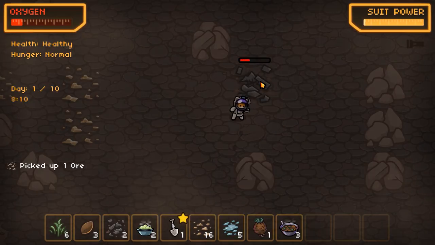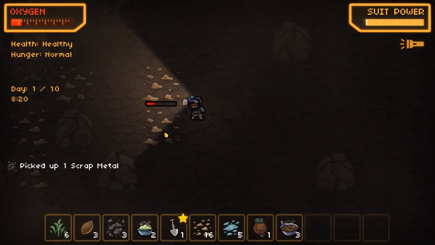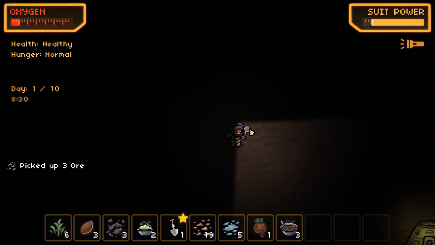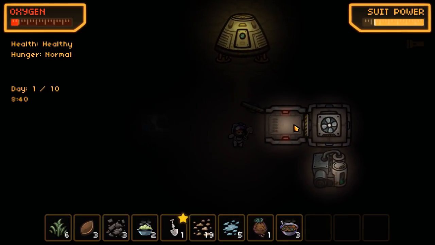It's getting night now, and we can turn on our little head torch. Very nice. Oxygen is getting low, so I'm going to pick up some oxygen. Good grief, it gets really dark. I wonder if stuff comes out at night.